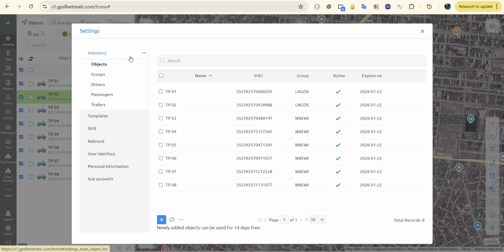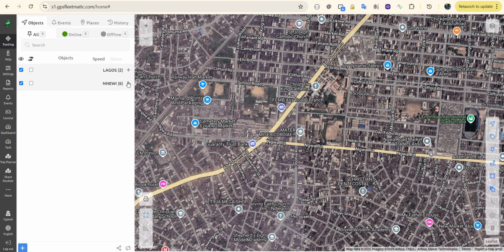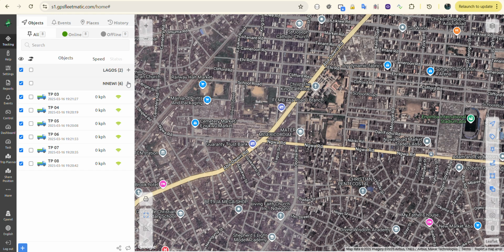So when I go back to my groups, I now have my group. Look at it. I have my group Lagos. I have Nnewi. See what happens is this. When I close on the left where I have my main, it's going to rearrange to give me a group for Nnewi and Lagos. Now it helped me to manage it. So when I create a sub account, the user can have access to just the Nnewi account or whatever.